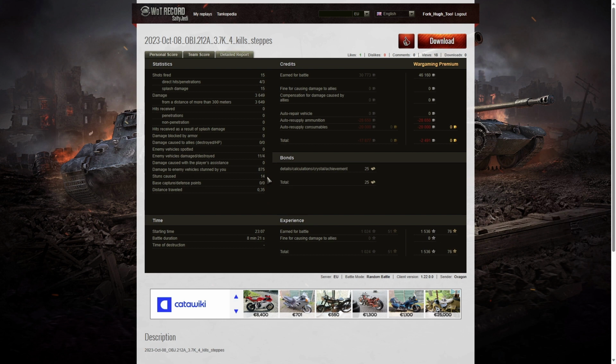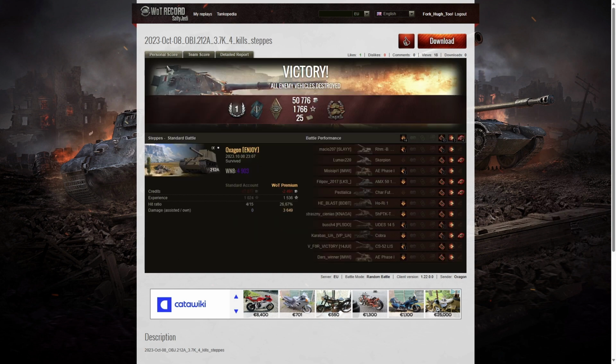That's probably why he didn't get the ace tanker, because even with the combined damage, it's only about 4,400. He was very close to getting an ace tanker out of that one, but he just needed a bit more stun assist. He actually suffered a loss on the game of 2,491 credits, mainly down to the consumables, I would say. But he did get 25 bonds for a mission achievement and 1,536 experience points as well. So 2 really good games yet again.